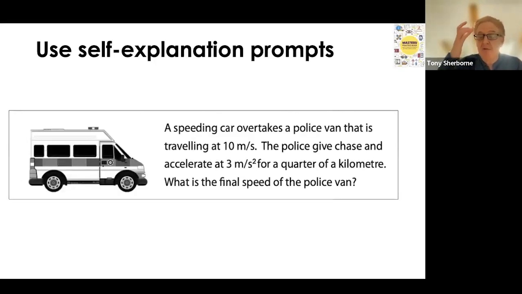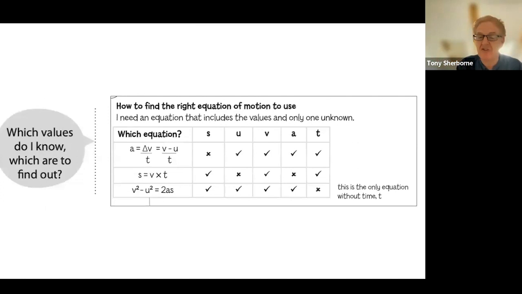And what we do in our problems in the practice book is, and here's an example of a physics problem, quite a difficult one using the laws of motion, is we put prompts into each stage. So this is the first stage where you're trying to figure out which equation to use. And we give the students some guidance and scaffolding, and we give them a prompt to see, do they know what that table means, right? Can they interpret that table?